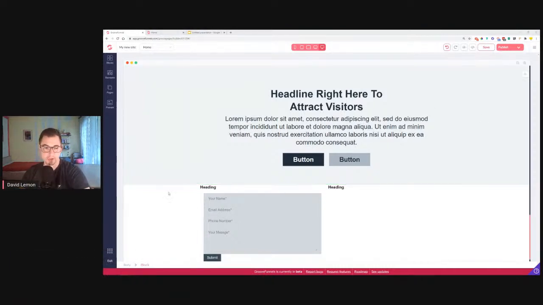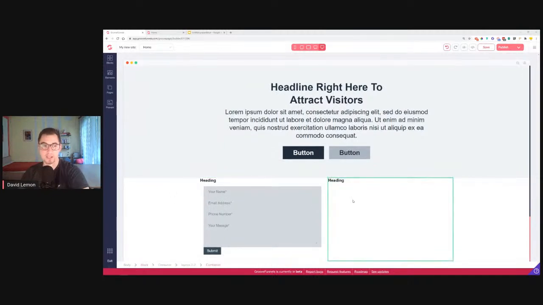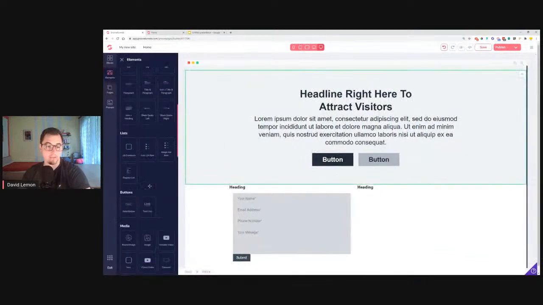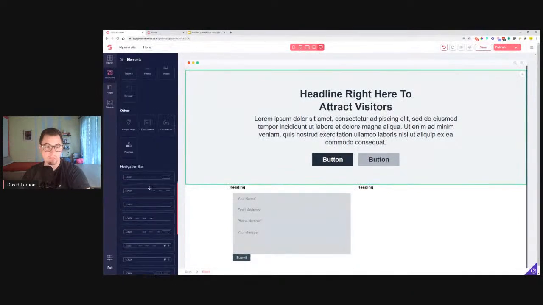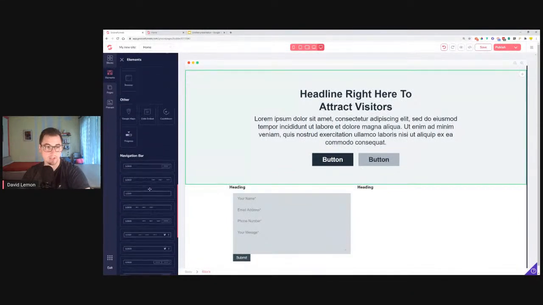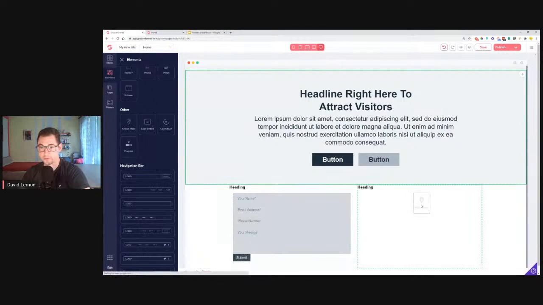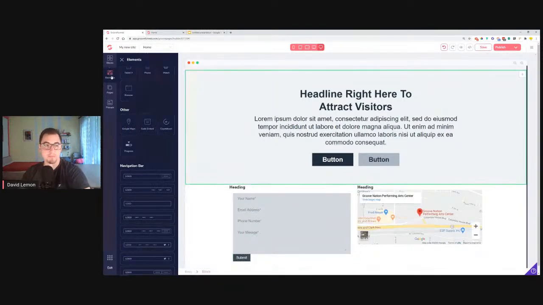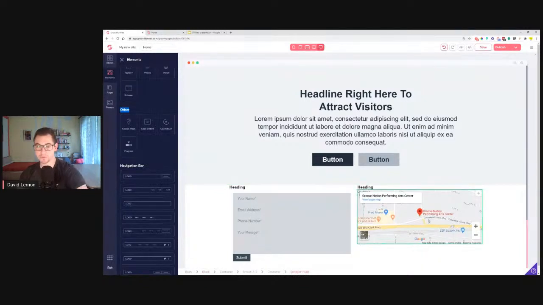Okay, let me just go on and continue building out my page. In case you have questions, please put a Q in front of it and then I can actually see it and pretty quickly answer it for you. So in the Elements tab, we have a Google Maps element under the Other tab. It's almost at the bottom of the page. Once we scroll down, Google Maps, and then we will pull this one in. I'll just leave it. We will customize it later on.